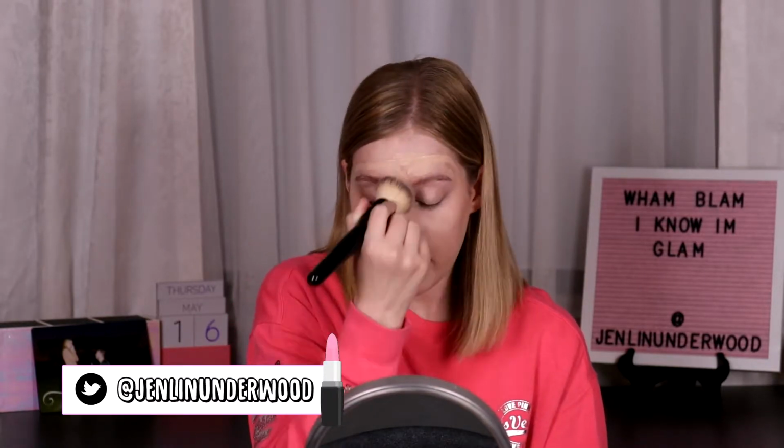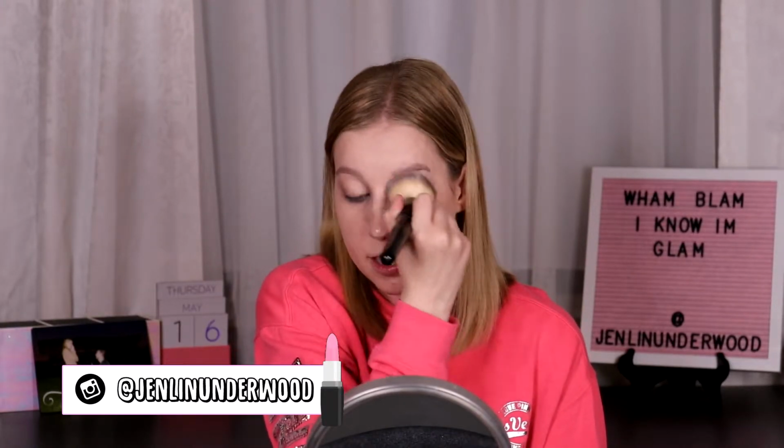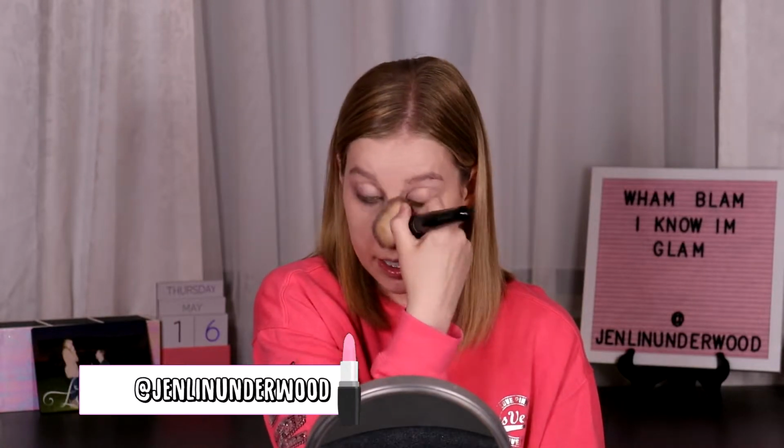I'm gonna take my flat top kabuki brush to blend that out. And once again, this is just going to be like an easy peasy, lemon squeezy glam look. It's not gonna be anything too hard or too difficult to come up with.